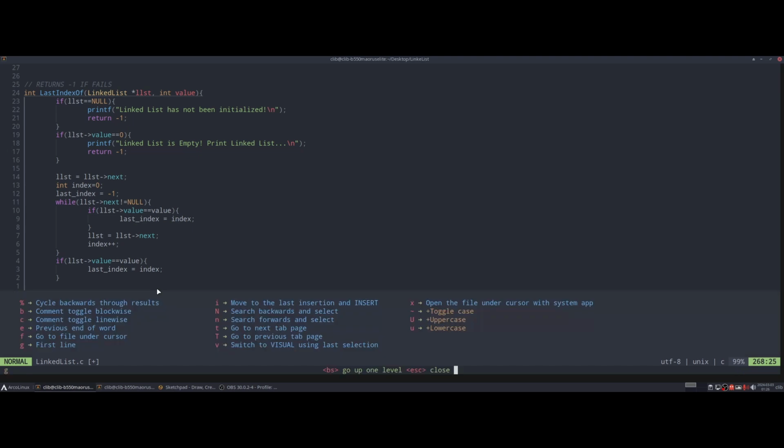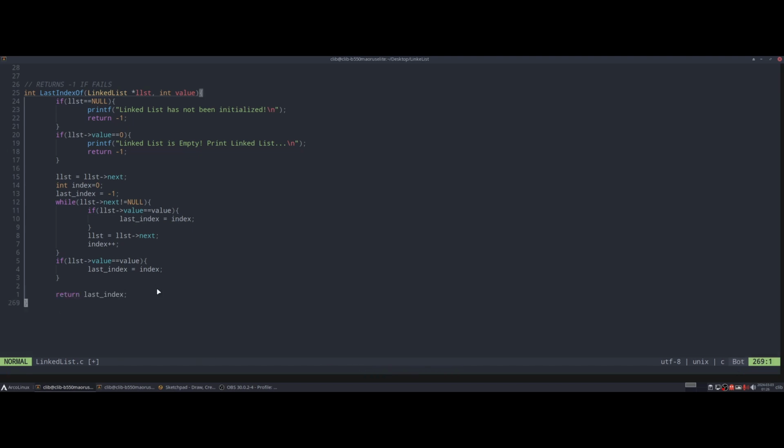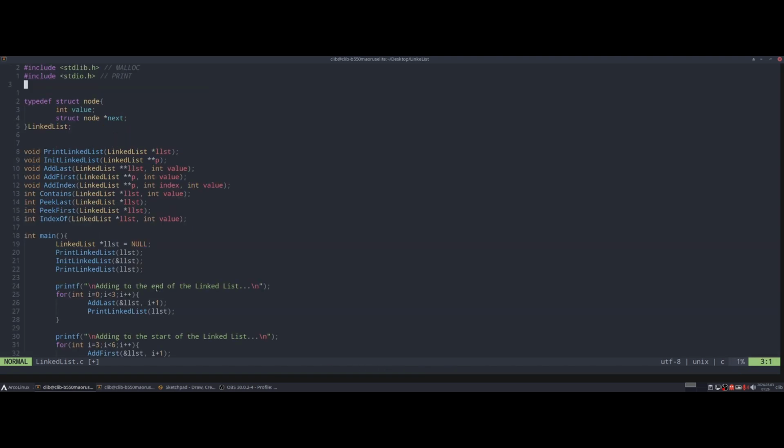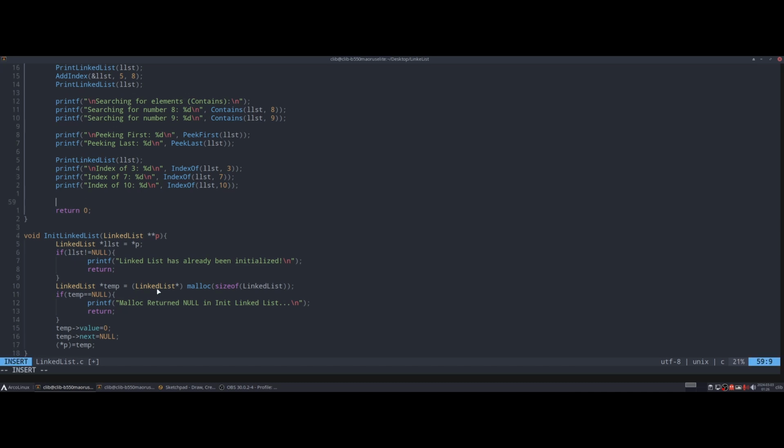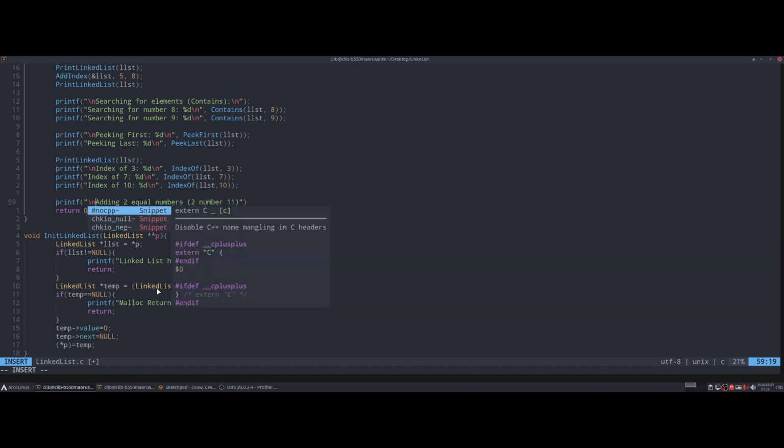And for this, let's just add another element to the list right here. So printf adding two equal numbers. So we're going to add two number 11s. We're going to insert one number 11 at the beginning and one number 11 at the end.